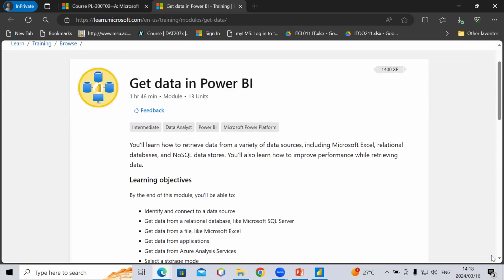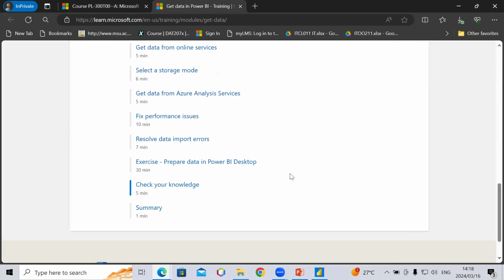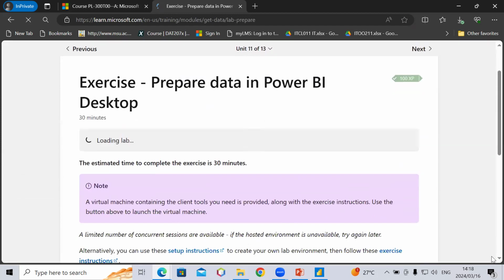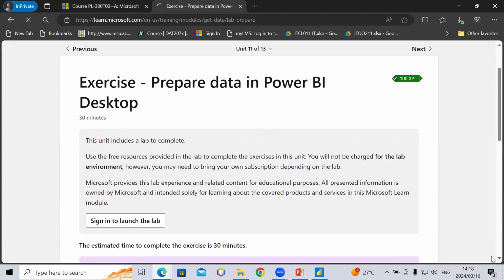Then go to the exercise, then loading the lab, then launch, sign in to launch the lab.